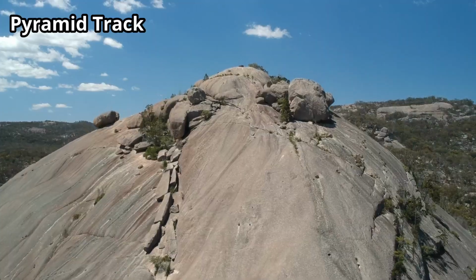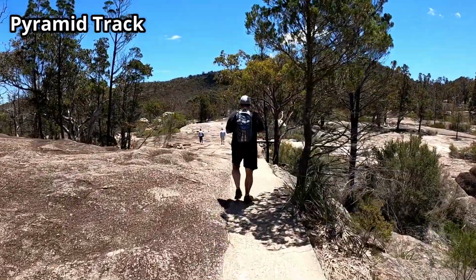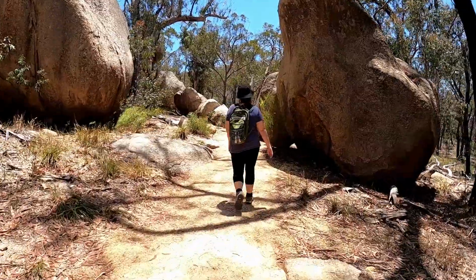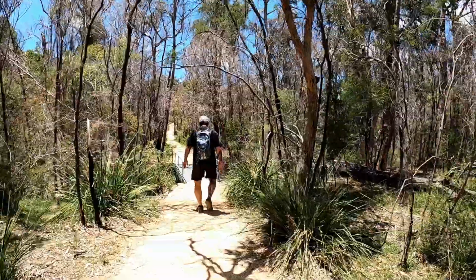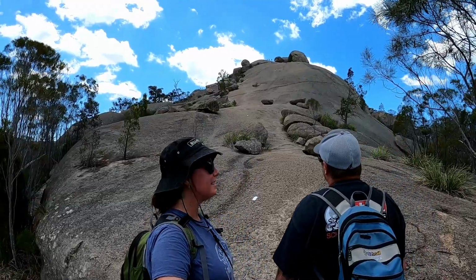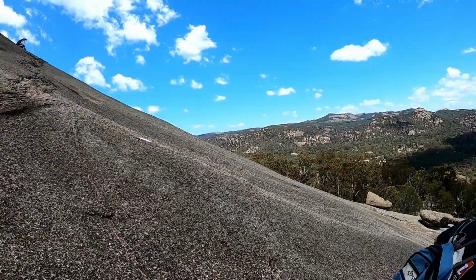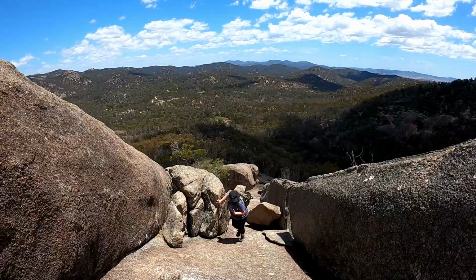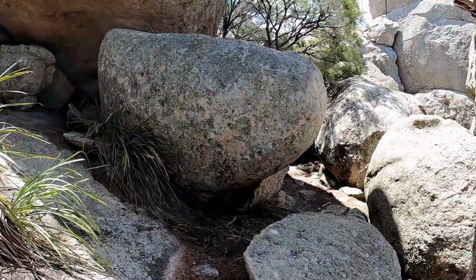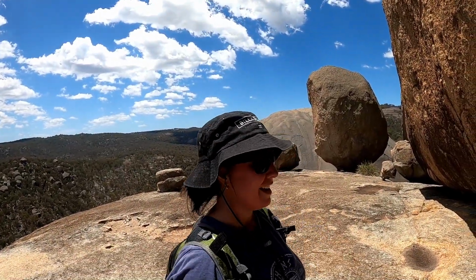As we travel further west to a place called Stanthorpe, you're introduced to the granite-built region with hiking in the Girraween National Park. The first today is called the Pyramid Hike, which is another favourite of mine. This stunning 3.6-kilometre return trail includes a stretch taking you through some of the serene wilderness, climbing up and over huge boulders until you reach a massive granite peak. Yes, it's the pyramid. The last section is steep and definitely exercises your quads, but when you reach the top, the jaw-dropping views are well worth it, along with seeing the famous balancing rock.